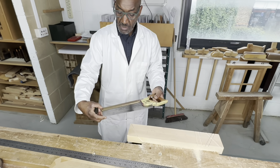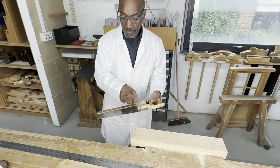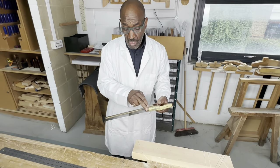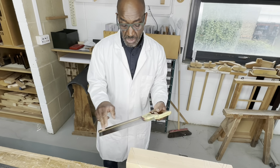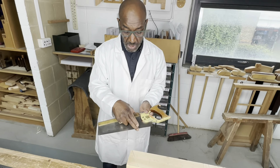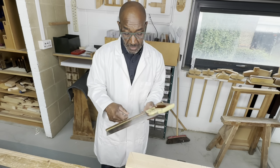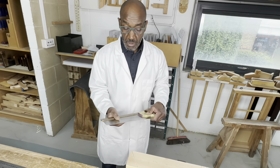Once I cut it, this would be too shallow for this saw blade, because one end is tapered. When these are sharpened, they go through a machine, and over time the machine takes more of the front than it does at the back. That's why sometimes with tenon saws, especially old ones, you'll find there's a big depth here, but less at the front, because the machine's taking more from the front than the back. So that's why I'm going to use a handsaw when I come to do this.